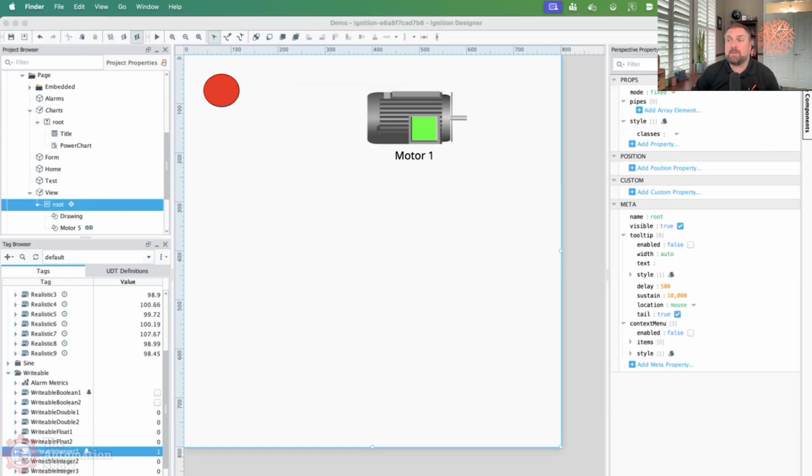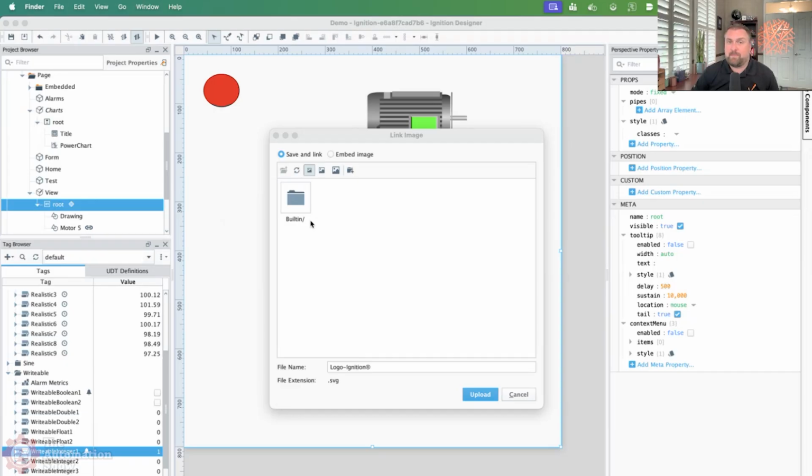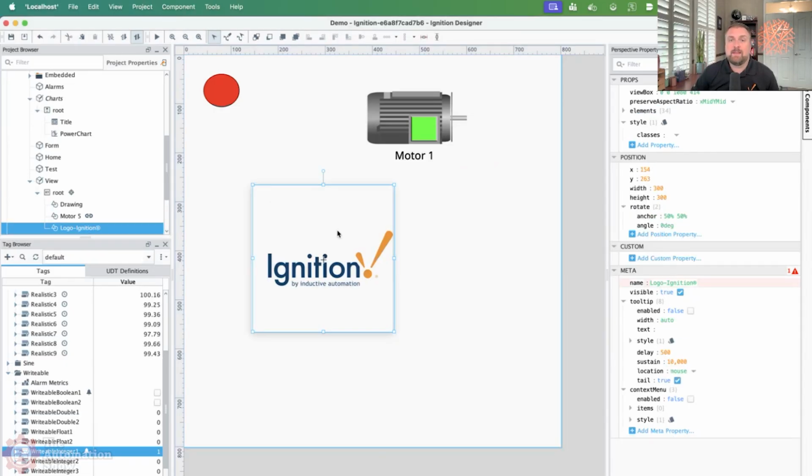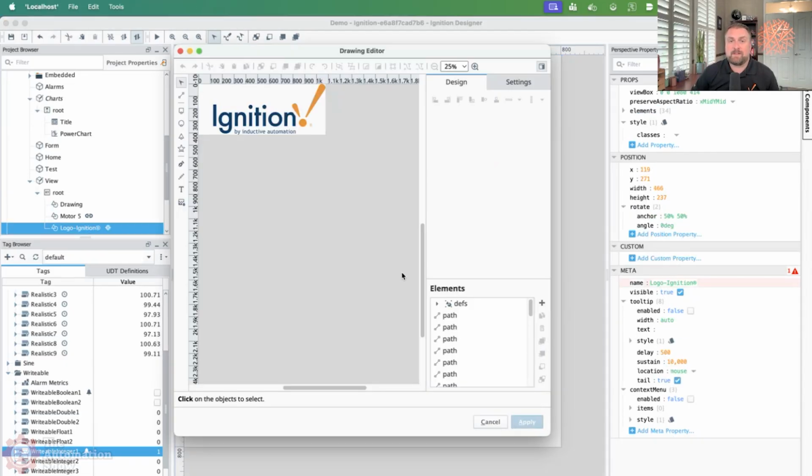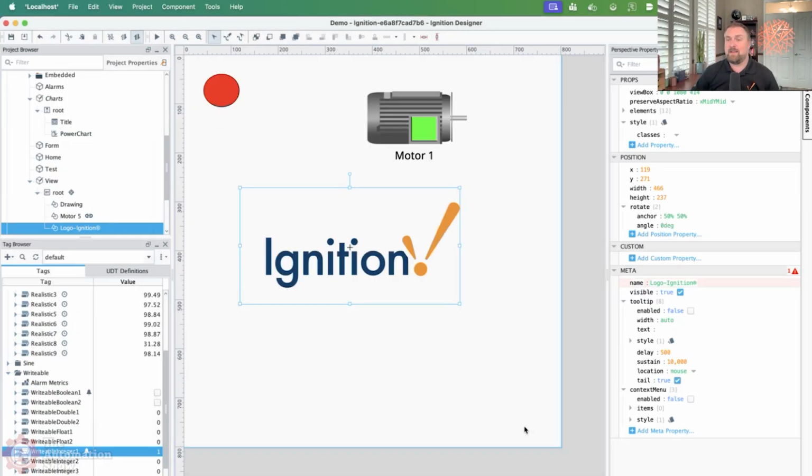And then, of course, you can also take an SVG that you have outside of Ignition. I can drag it in. So this is our logo. I'm bringing it in and embedding it. So there we go. And of course, if I want to make some changes, I can go in real quick. I want to remove the text down here. Boom, boom. And now I've got that logo. And that was just real easy to make those quick modifications. When you're building these kinds of screens, it's really nice to have that editor just to go quick. Nobody wants to have to worry with multiple tools, right? You just want to do it all right there in the designer. Yeah, absolutely. That's amazing. I love it.